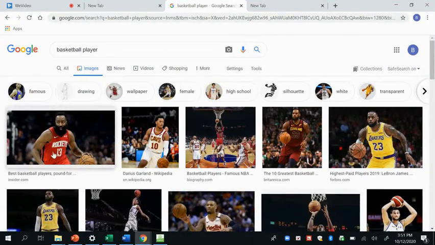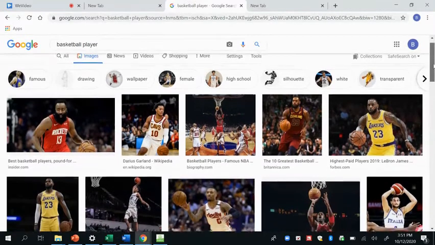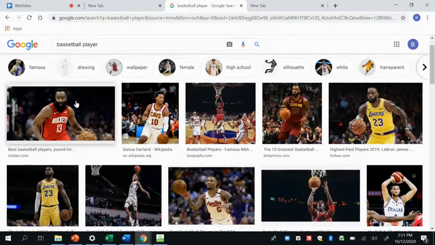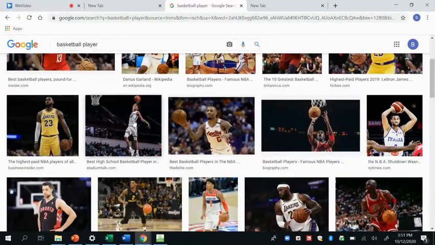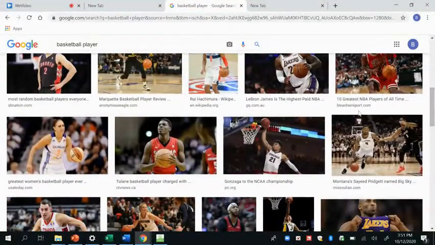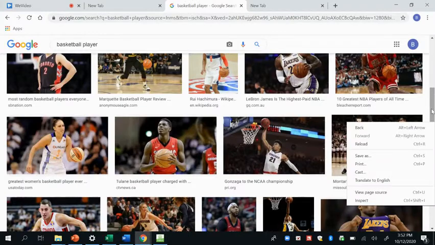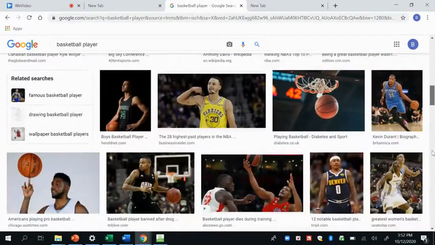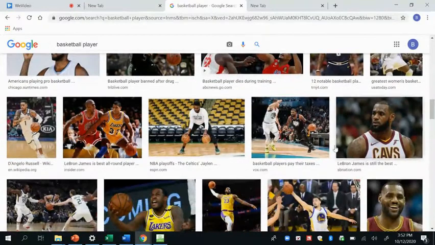And while you may have a favorite player, I want you to choose an image where you can see the whole figure from head to toe. So that photo will not do, this photo will not do, but this photo will, because I can see the player from head to toe. This photo's not okay, that photo's not okay. But this one is. That one is a good photo for this assignment. I want to see the whole figure from top to bottom. This is a good photo right there. You have to see the whole person from head to toe. And here's another good one right here.